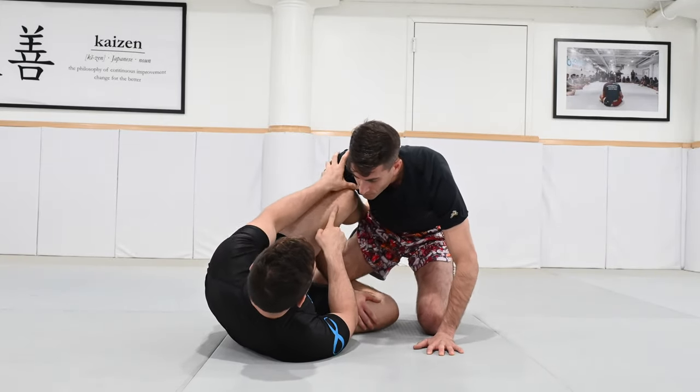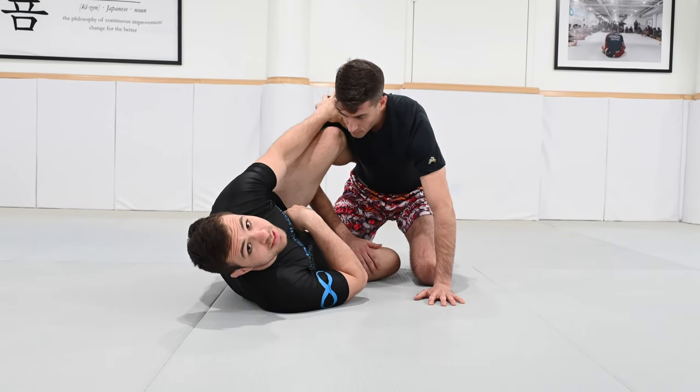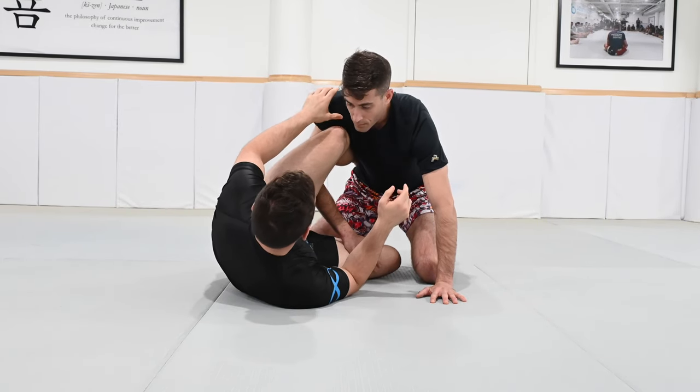through. Now, anytime someone threads his arm through, whether you're in a knee shield or like a butterfly situation, you can always look to hit an arm drag. Philippe Pena is really good at this. Flanagan's done a series on this as well.